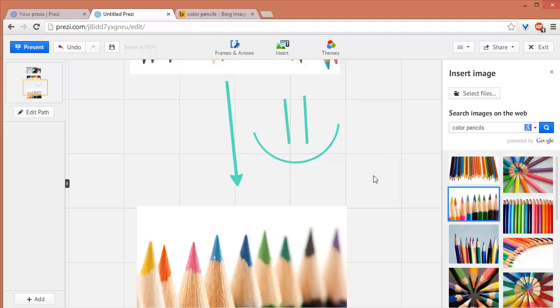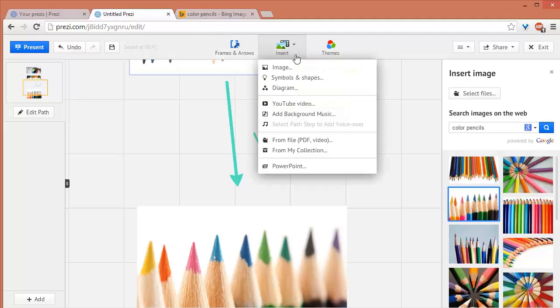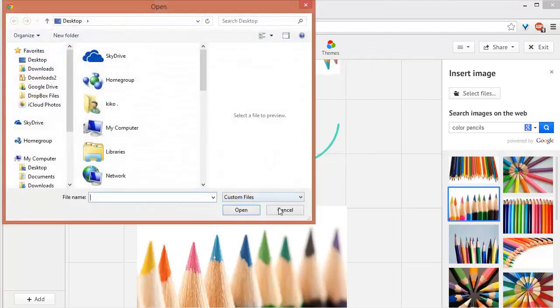Next, we try to add videos. When you are going to add videos, you just have to click Insert and then From File, and then choose video. From there you can select the video that you have already downloaded on your computer.